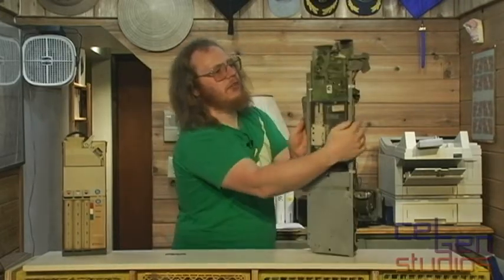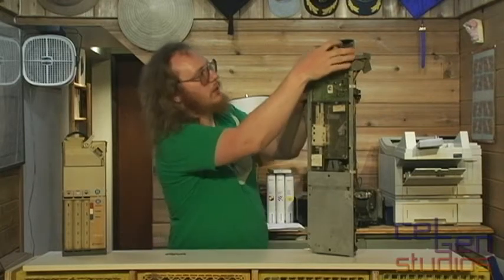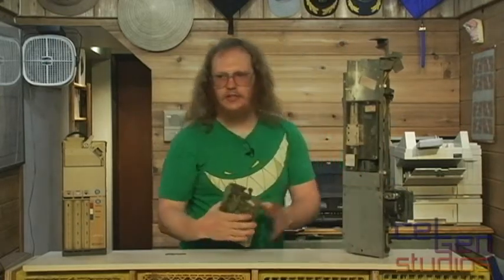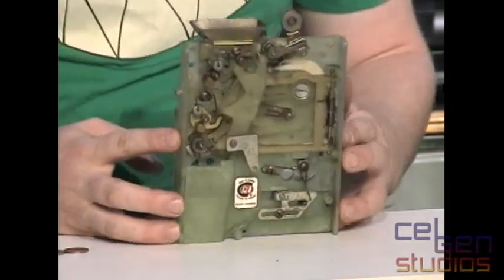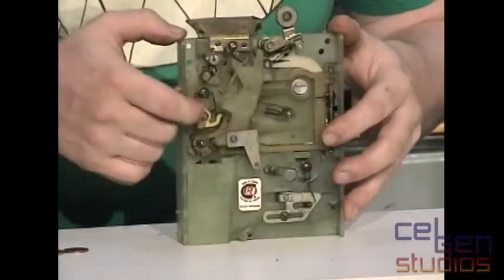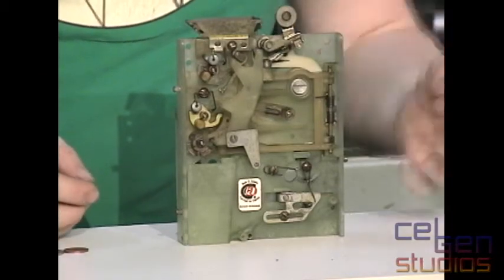We're going to start with this little plastic device on the very top, which is about the only plastic I'd like to point out on this thing. I release one clip, pull down that spring, and it comes out. This is a fairly standard device, currently set up for Canadian currency. Don't know the exact model. Manufactured by CoinCo. Contains a magnet and a couple of weighted springs and levers — you can see some of the counterweights. This unit takes quarters, nickels, and dimes.